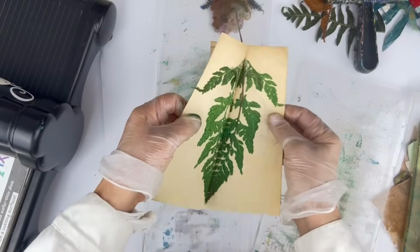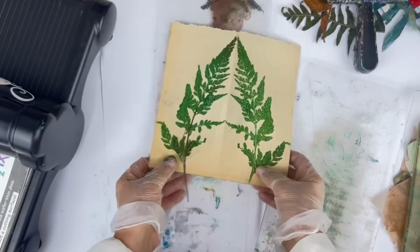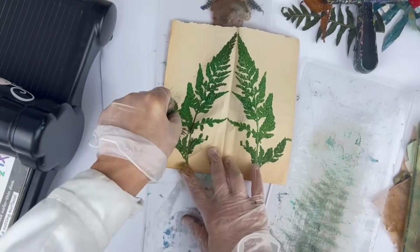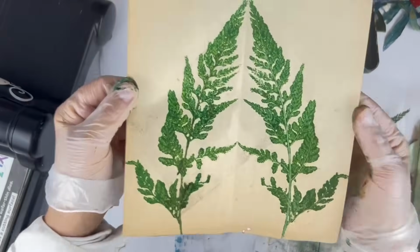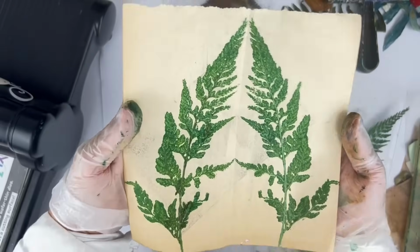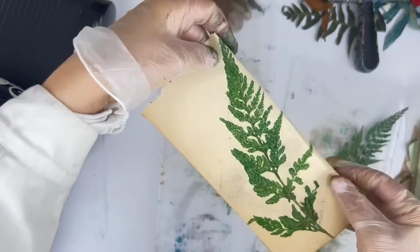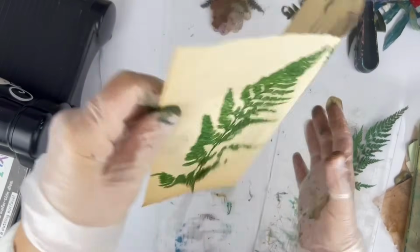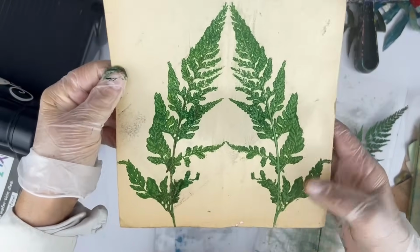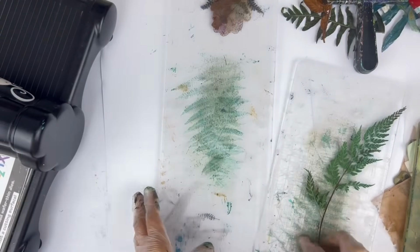Wow, look at this. Look at this gorgeous, gorgeous print. And with one we have 2 pages, and we can use these as a collage element or use as a page. Look at that. Love it. I will do another one with this color.